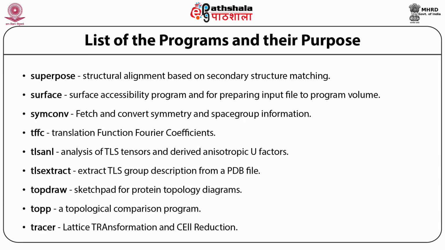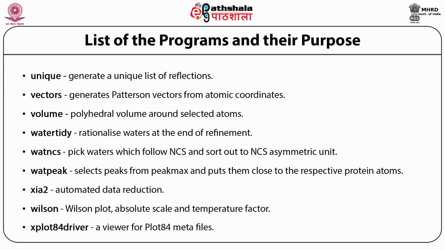So we have a program called Superpose for structural alignment based on secondary structure matching. We have TFFC for the translation function Fourier coefficients. Then we have a topological comparison program called TOP, etc. To generate patterns and vectors from atomic positions, we have the Vectors program. And for doing the Wilson plot to determine the absolute scale and temperature factor, we have the program Wilson. To select peaks from peak max and to put them close to respective protein atoms, we have the program Watpeak. And to rationalize waters at the end of the refinement, we have the program Water tidy.